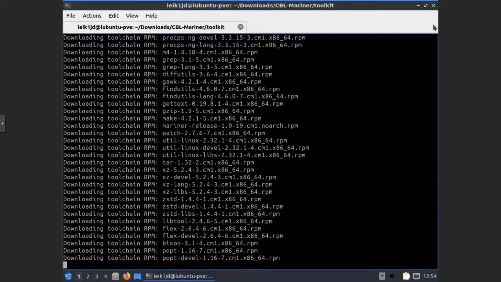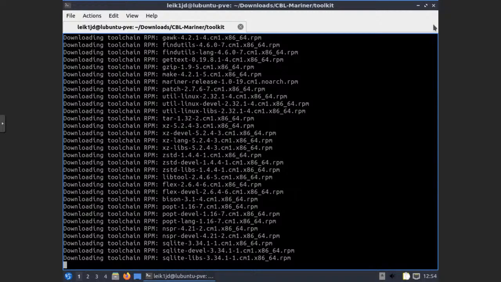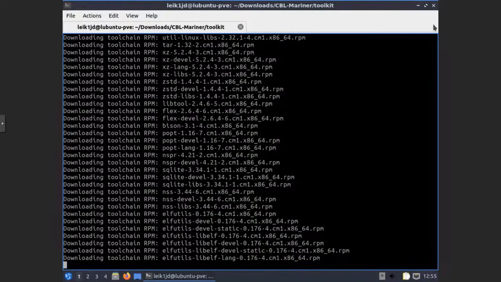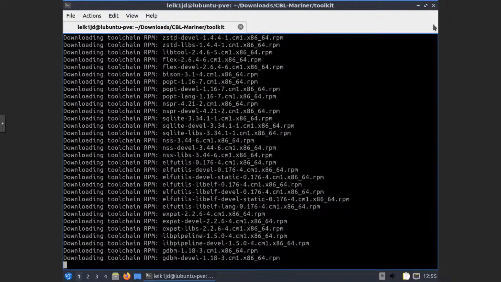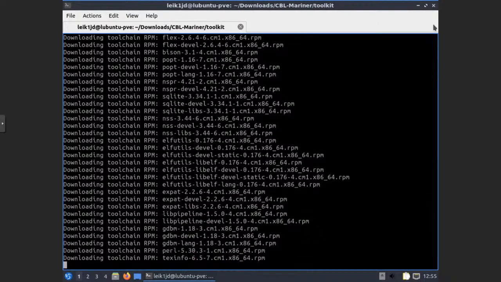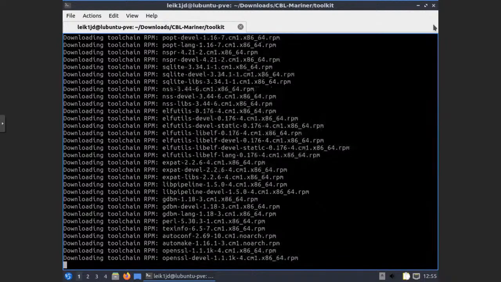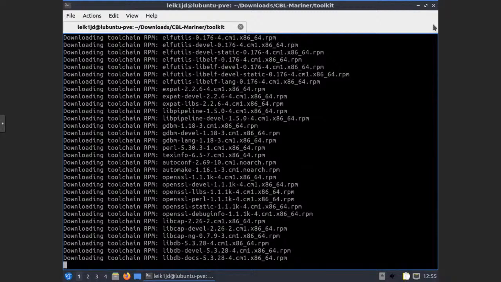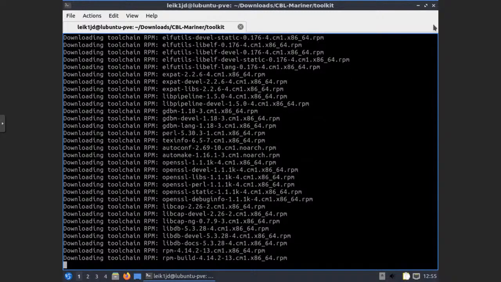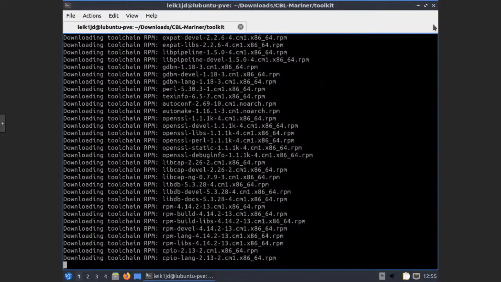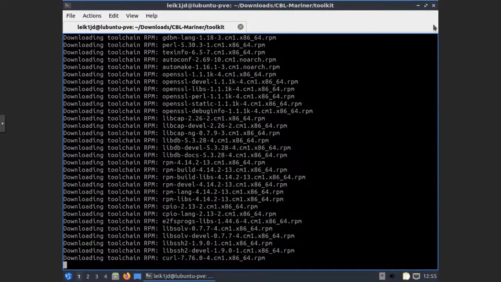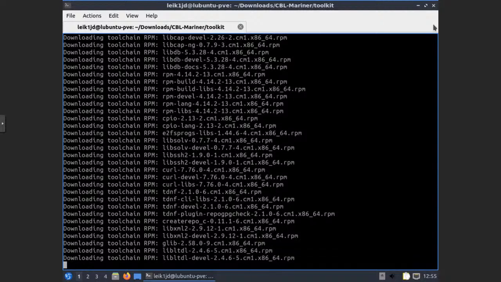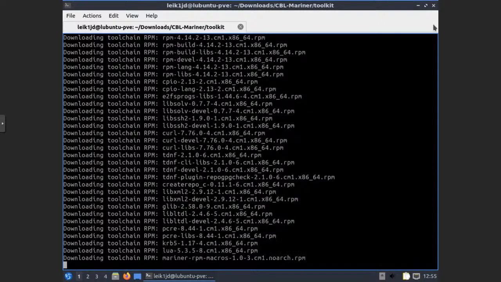But it appears to be downloading toolchain RPM. So it's downloading all these RPM files. And then apparently it's going to custom assemble them in an ISO image that you can use as an installer. We'll see how long it is before they relent and finally just make an ISO image available for people.